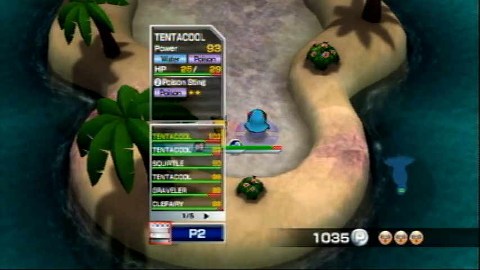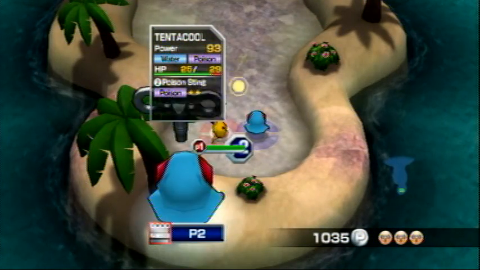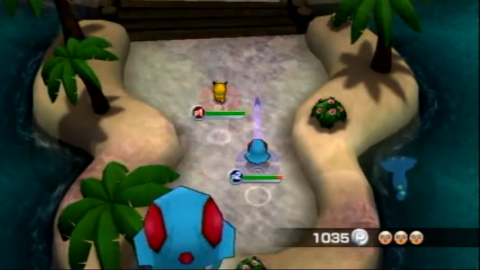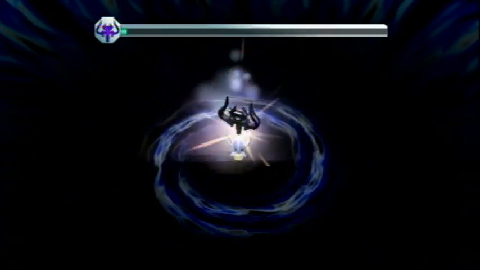But we finally get to the boss of the beach, and you always kind of know when the boss is, because it's this open place when you run in. And we're like, oh wow, War Turtle. I'm like, oh sweet, I love War Turtle.